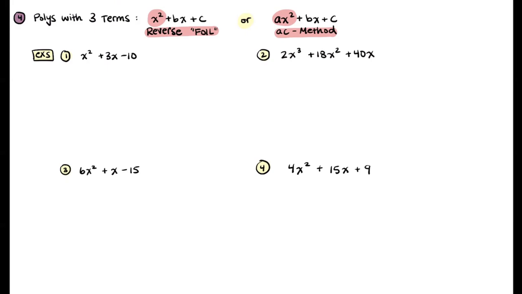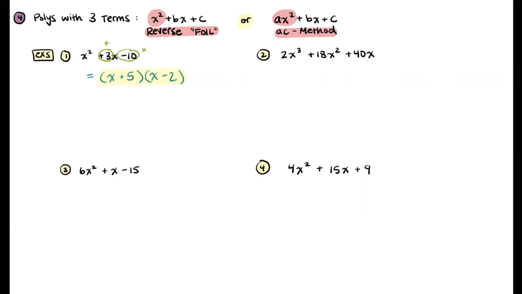So this fits into, of course, this situation. So we're going to factor into these. You set up your parentheses, we've got x, and then we look for 2 numbers. What do we need? They need to multiply to -10, and they need to add up to +3. And I think there are numbers that work: +5 and -2. And so here it is. That's it. That is how to factor something like that.